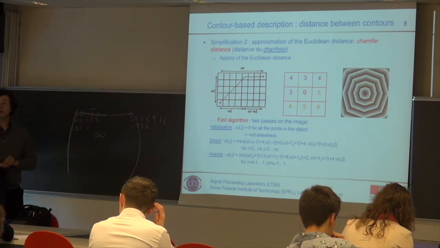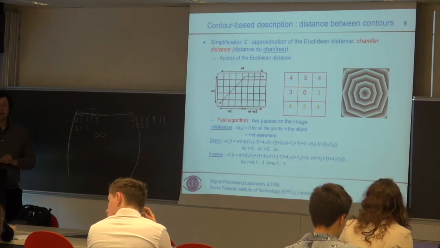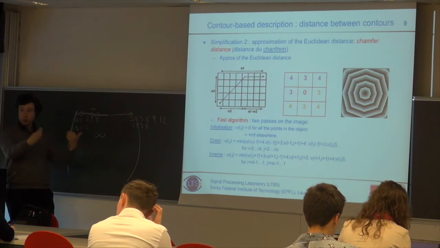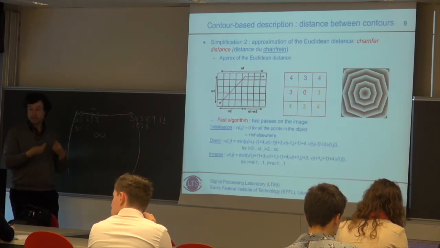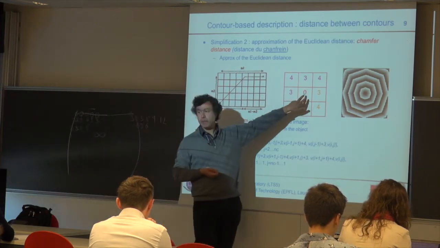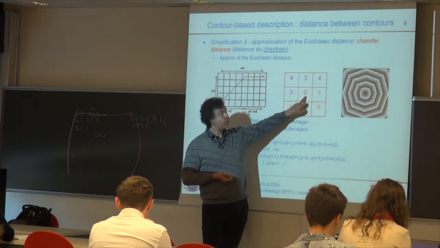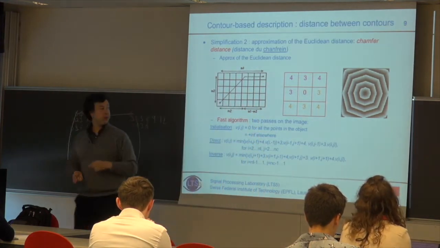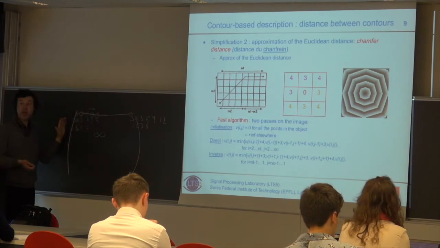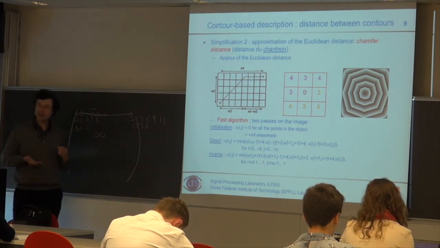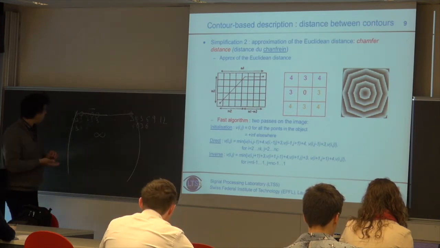On the edge, shouldn't you see the right pixel? Well, in the forward pass, we just look backward. We look at what we already annotated. So on the kernel, the 0 is the point of our pixel? 0 is the point where I am, yes. You don't use the right part of the matrix? Not yet, because we just know the distance of the contours we have already seen when we move that way. But that's why we will do the other passes, of course. Exactly. And so on, and so on.